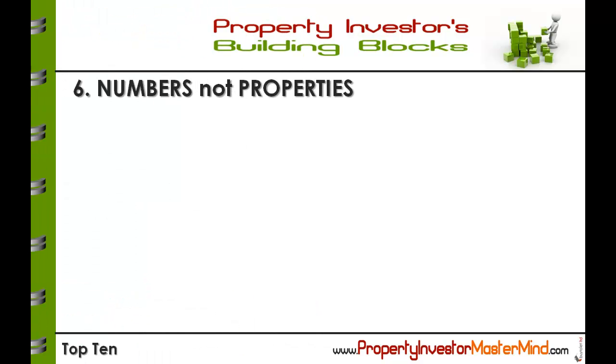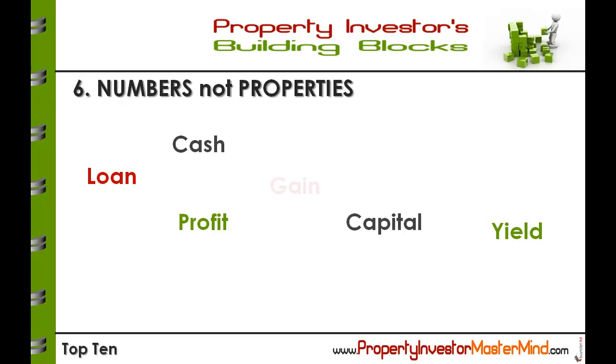The sixth golden rule is to think numbers, not properties. Whilst properties obviously feature in this course, numbers probably feature more often. In an ideal world, we should all be bankers and be able to invest in money, then we could buy money, sell it, and make more money on the transactions. However, one of the major features of property investment is leveraging, which you can't do when trading foreign currency or when buying and letting money in the form of a lease or hire purchase agreement, which is called lending, where again leveraging is denied you.